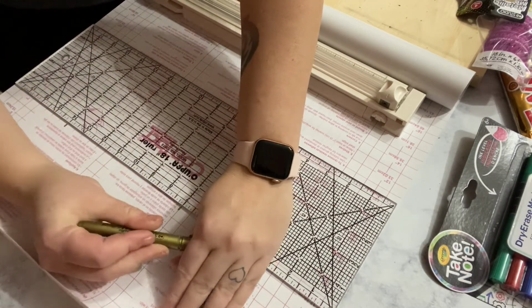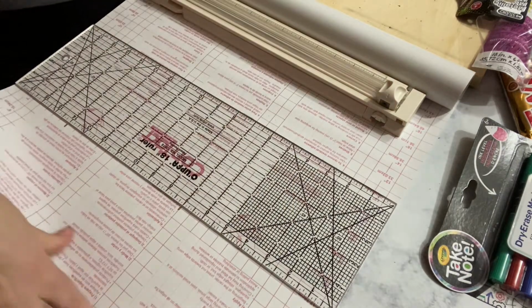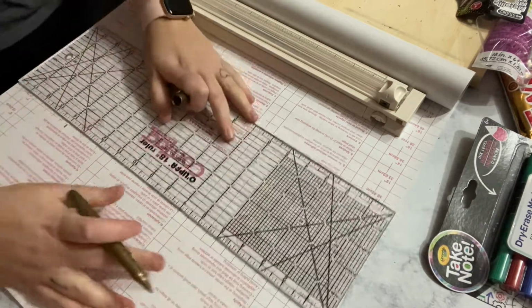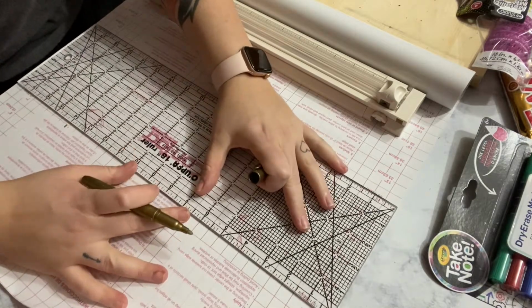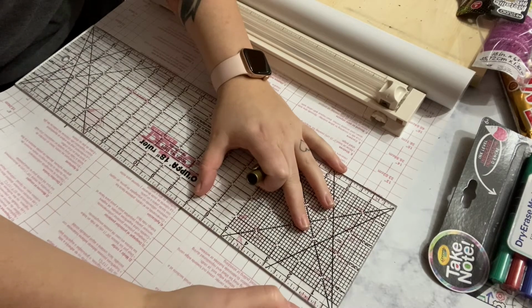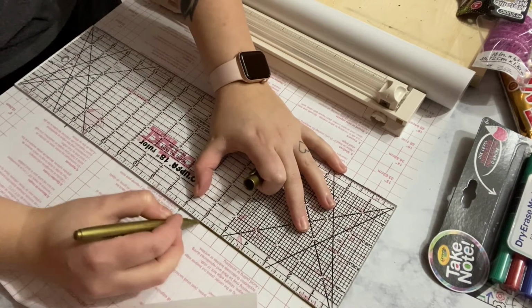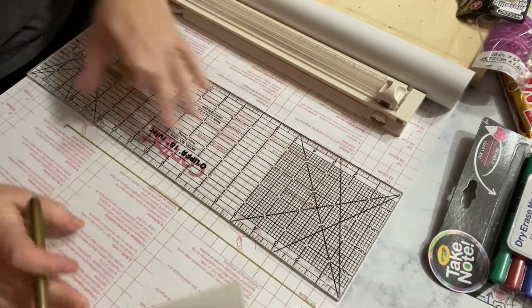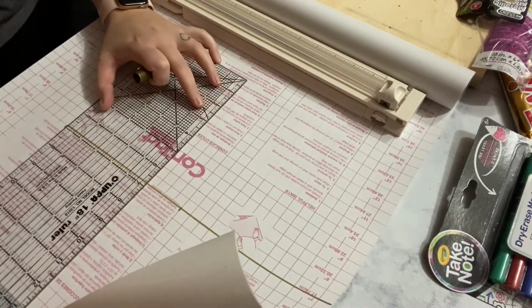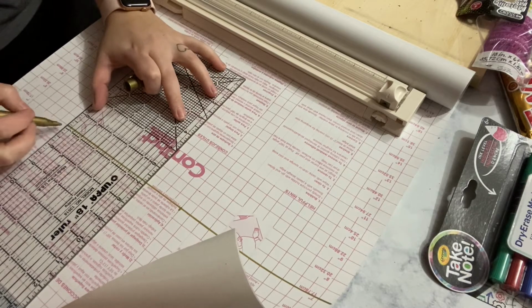And that should be the 7 inch square and then a 7 inch square. Okay. Now I'm actually gonna just draw the line because then I know where I'm cutting. I was gonna cut with my cutter thing that I have here, but I think it's too wide for this thing. Just line it up and cut.